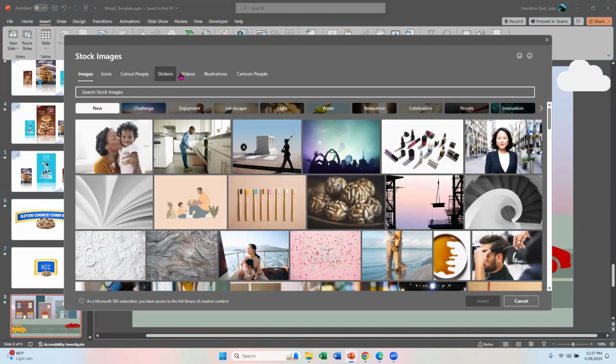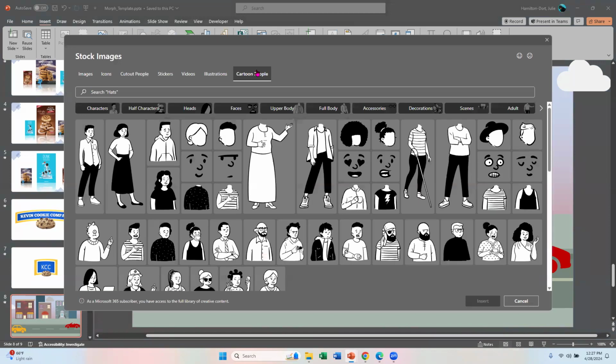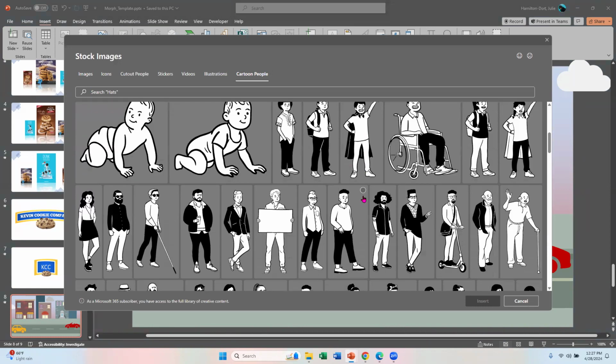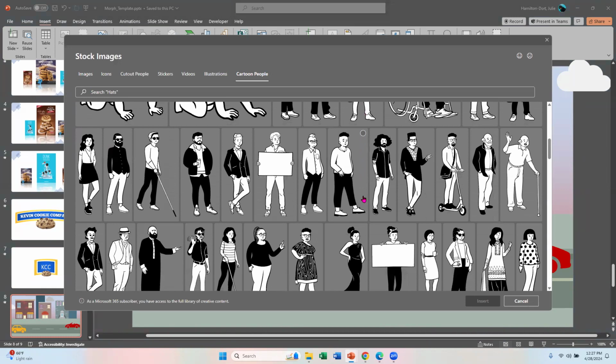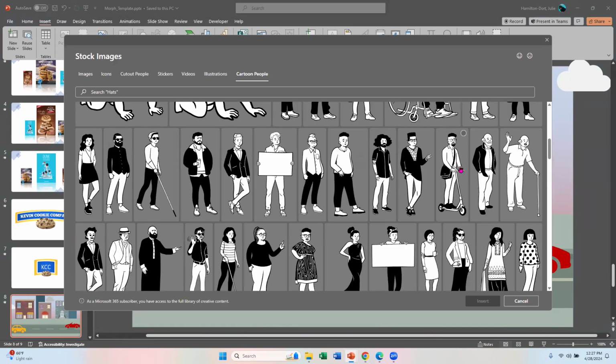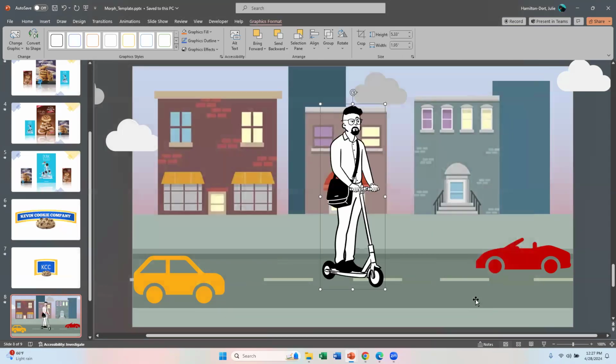So I want maybe a cartoon person. Let's see. Oh, there's somebody on a scooter. Let's put the person on the scooter in.